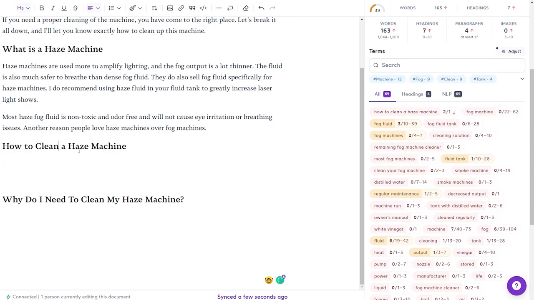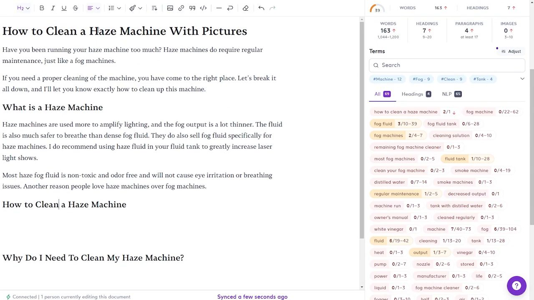I'm noticing we do have a double here. Because of the H1 and H2, that is doubling it up. And you really don't want to have the title twice. So I need to change this a better way. And the best way to do that is always take the terms and make them plural if you can, or, you know, add an ing.